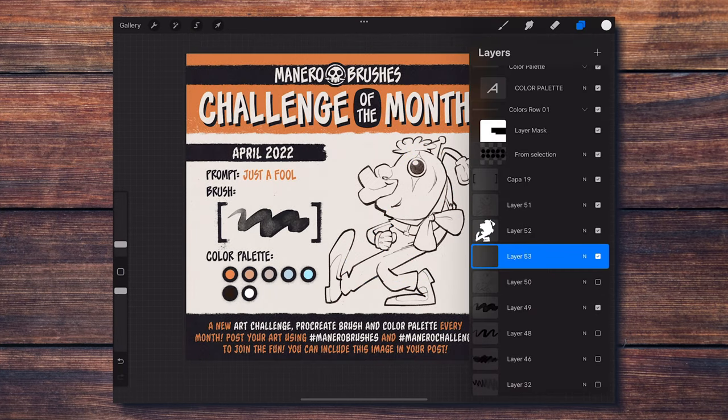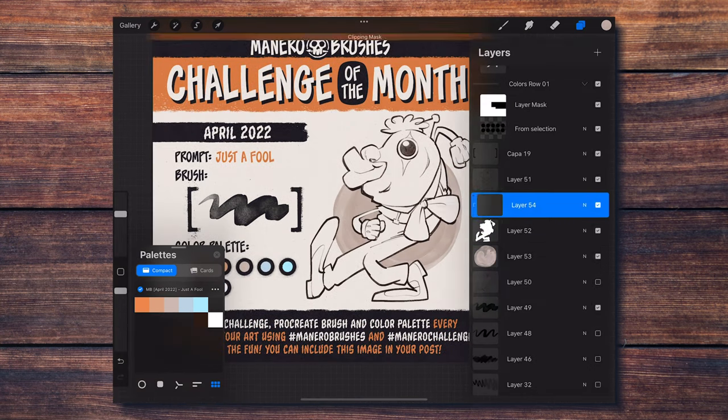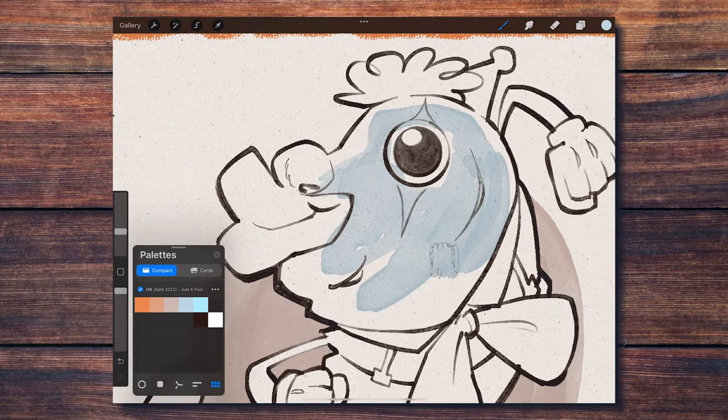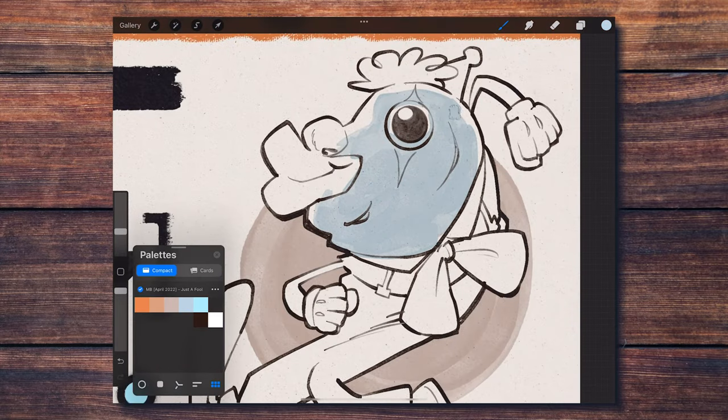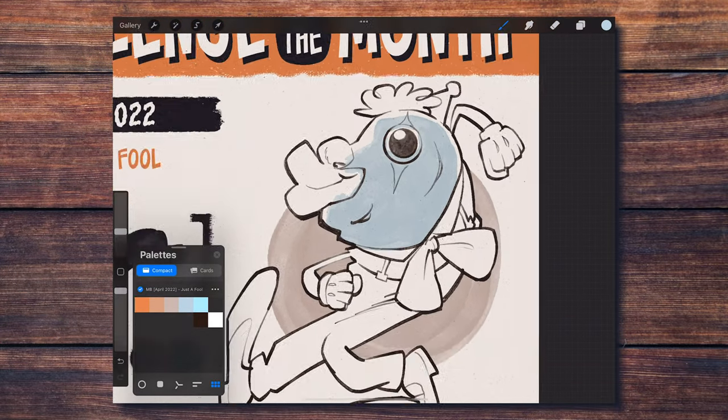With the inking done, I can start focusing on throwing some color at this little illustration. Before I jump to paint the character itself, I like to add a hint of color behind it, in this case in the shape of a circle. Then I play around with the complementary and contrasting blues and oranges to give life to this stupid looking fish.